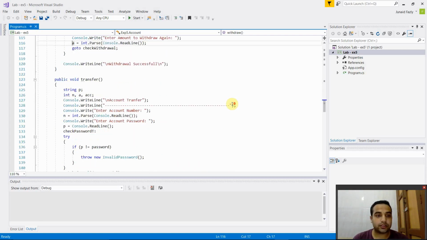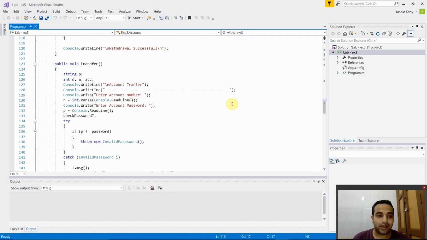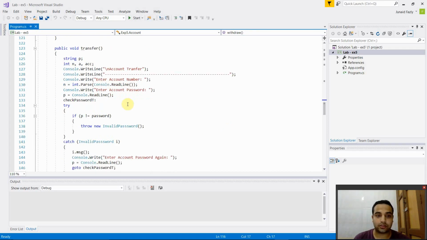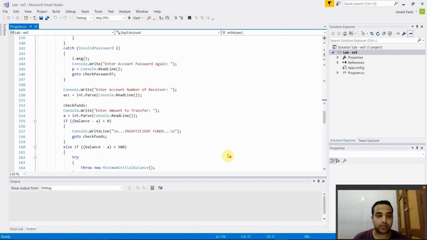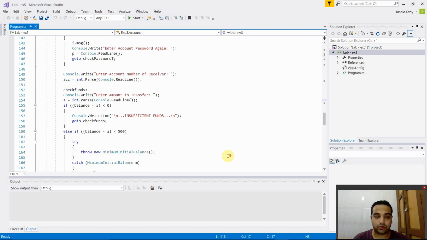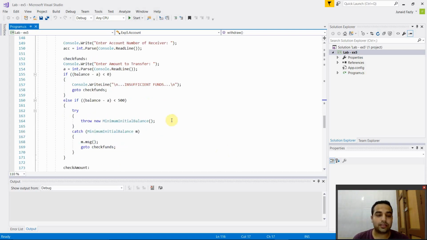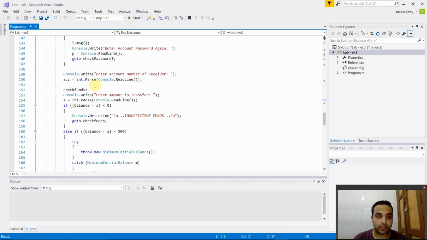Next, for transfer, the condition is that we have just one account. So the password exception has to be thrown again here after checking. For the recipient, the account number has to be 2, otherwise the transfer will not take place. Next, we have to enter the receiver here.